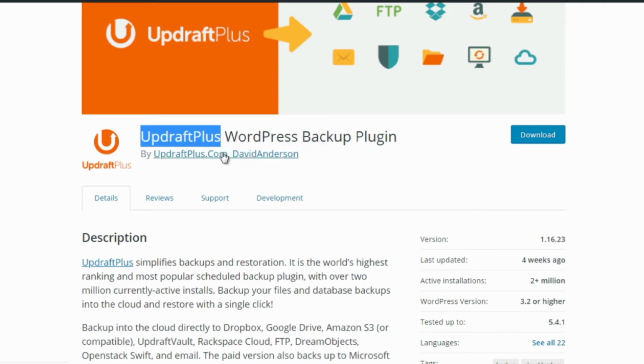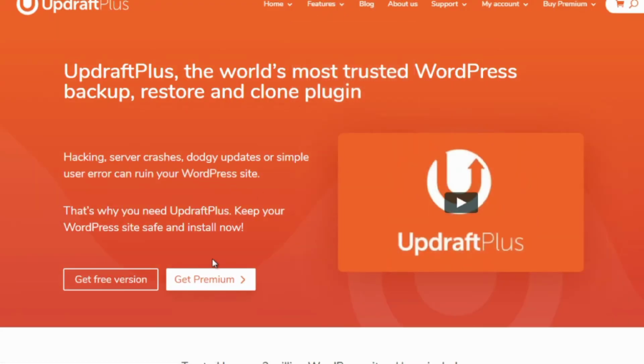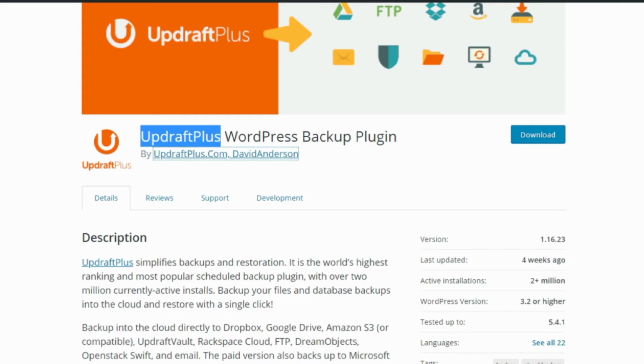Now, bear in mind that they do have a free version, and then of course they do have a premium version. So I would highly recommend that you just come here and check it out, see if the free version fits you or you need to upgrade to the premium version. Now, what's really cool about Updraft Plus is you can actually log into the system and then manage all of your websites from that centralized system. So instead of having to just do one website at a time, you can actually automate the whole process on a network of sites.